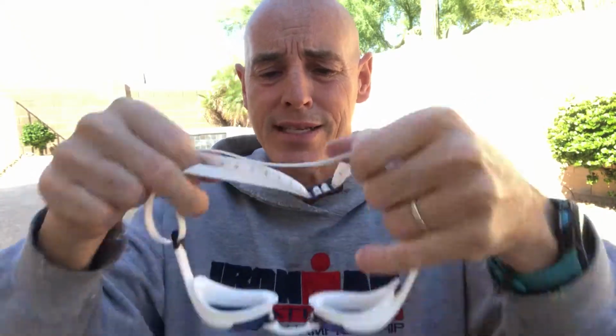Here's the second option. This is the New Wave Fusion 2.0. These are mirrored lenses. I'm gonna put them on so that you can see. These are Revo lenses. I'm telling you, they're ridiculous, crystal clear. And this is a mirror finish. In a mirror finish, it's completely reflecting the sun. It's not like the darker tinted lens, just absorbing it so it diffuses it. This actually reflects it off, right? So this is a mirror finish. And when I look up in the sun and I'm breathing, it doesn't affect me at all.